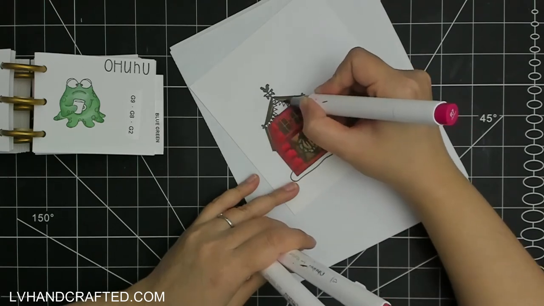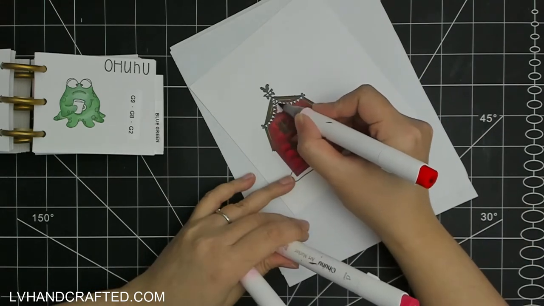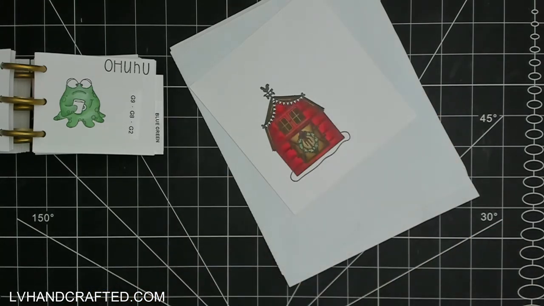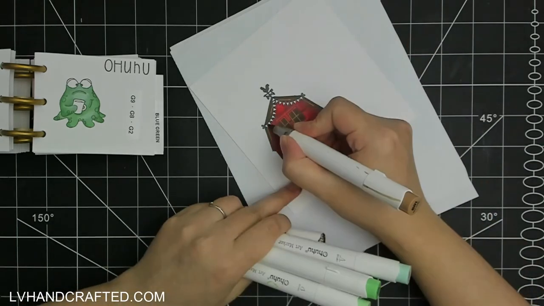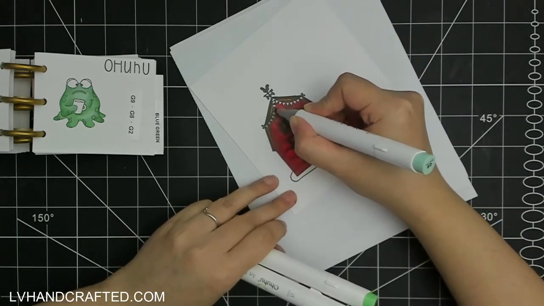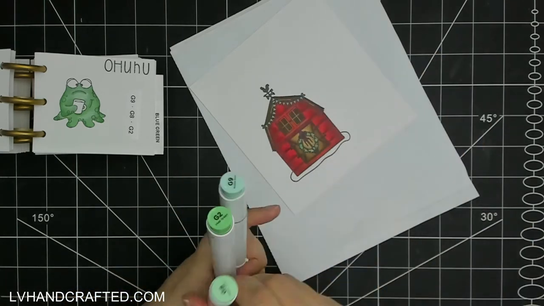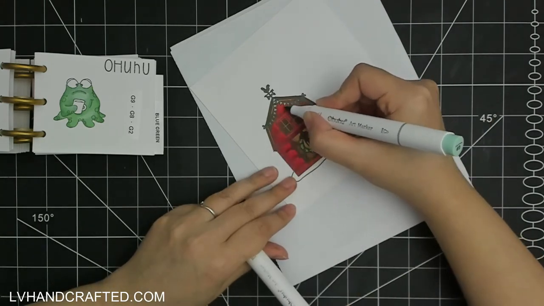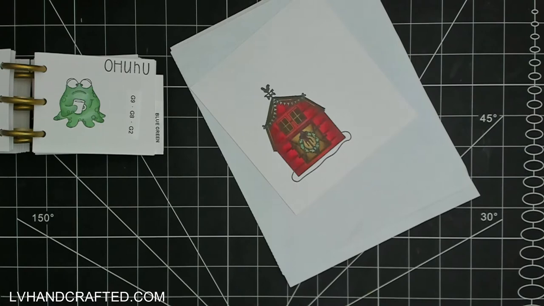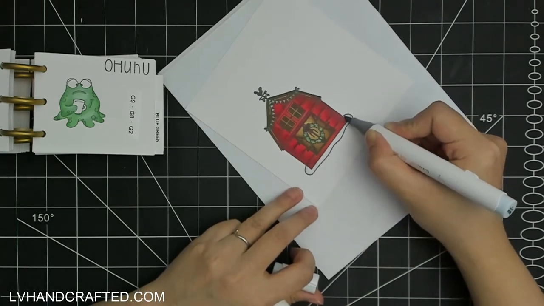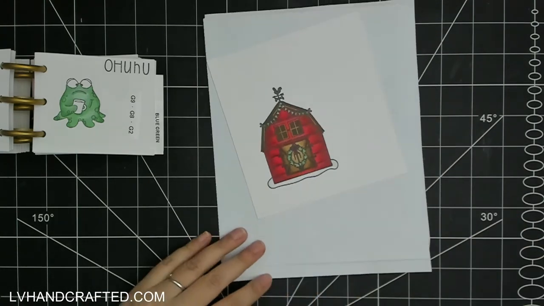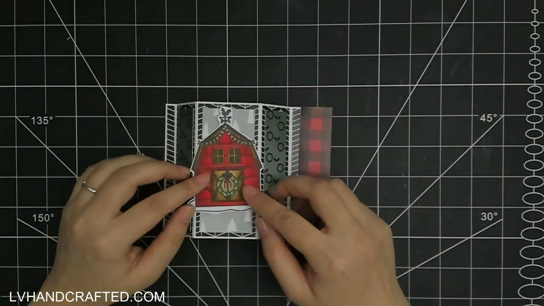I use Nuvo's hybrid black ink because then I don't have to decide when I stamp out my images if I'm going to use a water-based coloring medium or an alcohol-based coloring medium. It's a really nice hybrid ink where I don't get any sort of bleeding whether I'm using my alcohol markers or my water-based markers. I like it for that reason, but it's not the darkest ink—I usually have to stamp multiple times to get it as dark as I'd like. Once I finished coloring, I just did all of the fussy cutting off camera because it takes me a while to do fussy cutting.